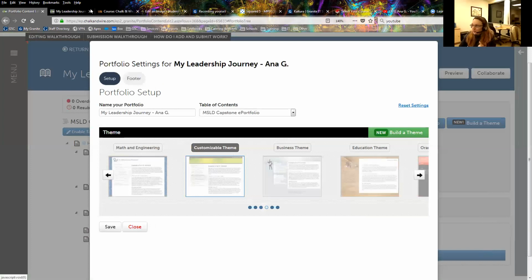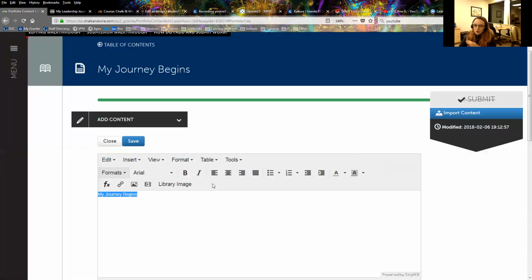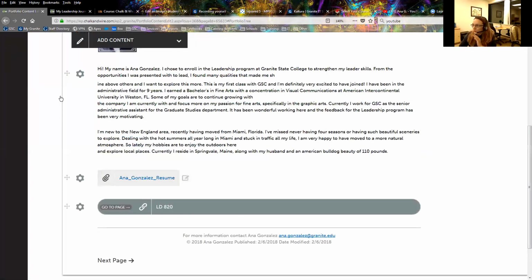So we want to expand the setup area here. There's a couple of details that it's showing us here. The portfolio title. This is telling us which table of contents template we have and what theme we have selected. Then to edit that, you click on Edit Setup. We don't want to click on New, Build a Theme. That is to create a theme from scratch. If you have the time, you can definitely go in here, but I'd say this is quicker. This has it all set up for you. So click Edit Setup.